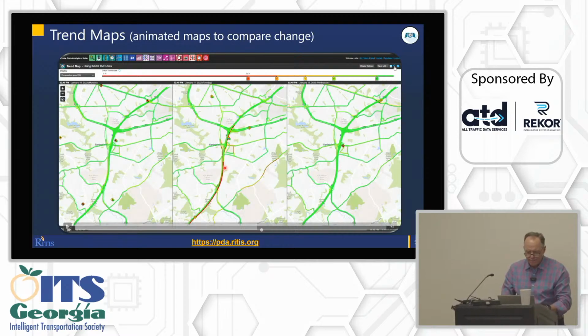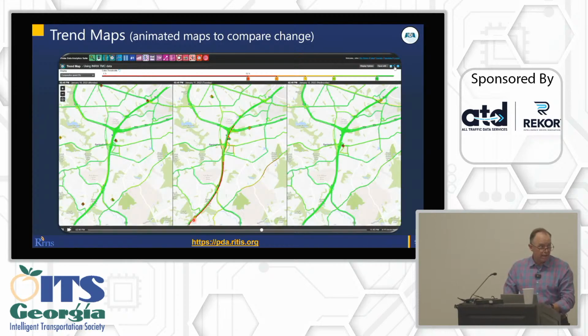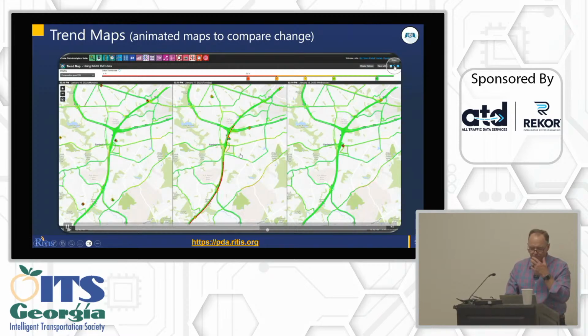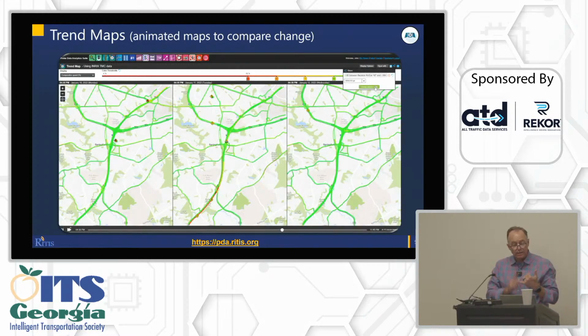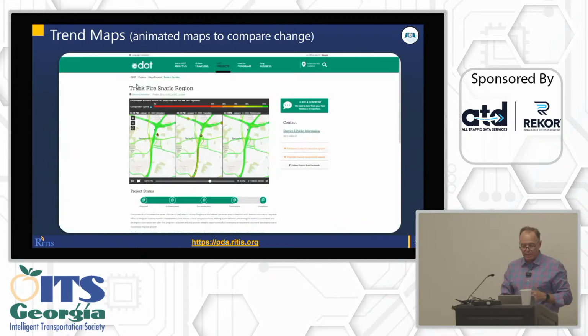Like, this is miles and miles of bottleneck and a queue. And people are peeling off and taking this alternative route, and normally you wouldn't see that, right? So it's a great way to visualize from an after-action perspective the impact that a collision, a natural disaster, a weather event, or even a planned event had.